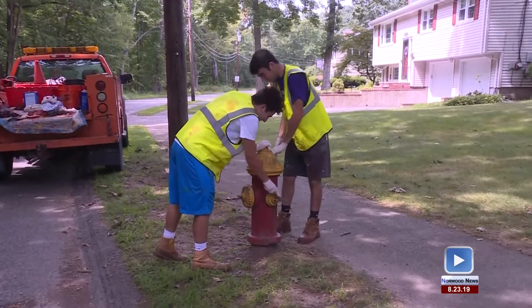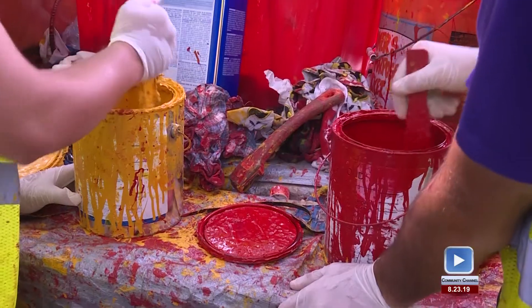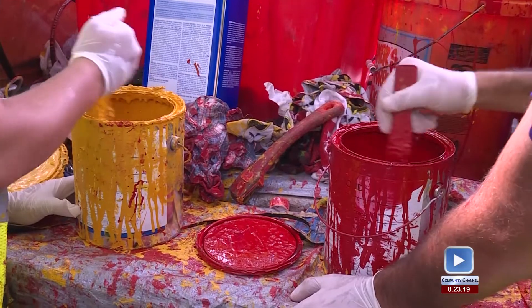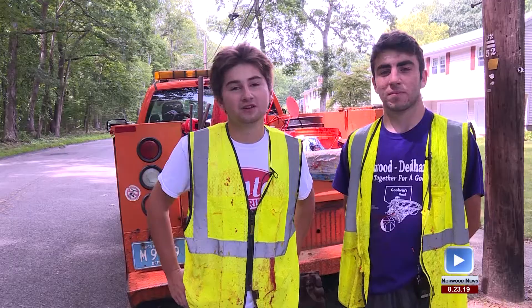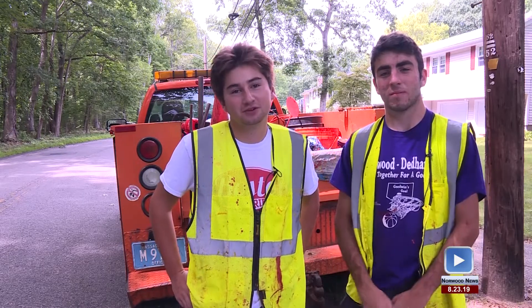Once you go to a hydrant you gotta scrape it, make sure all the dust is off. After we scrape the hydrant we like to mix the paint to make sure it's really thick — no drips. Because if we don't mix the paint really well, all the paint on the hydrant is going to drip off and it's not going to look good, so you've got to prioritize mixing the paint really well, and then right after we mix the paint, paint the hydrant.